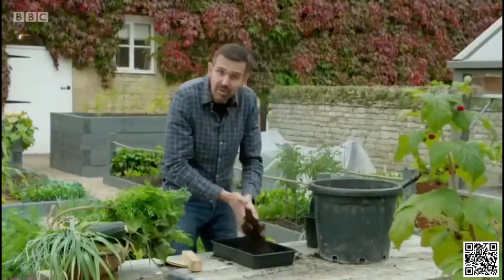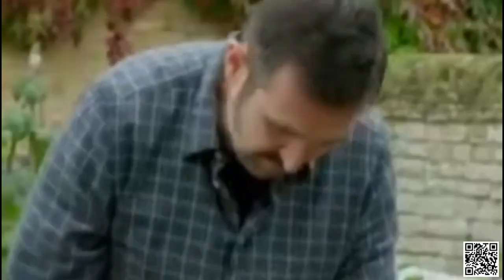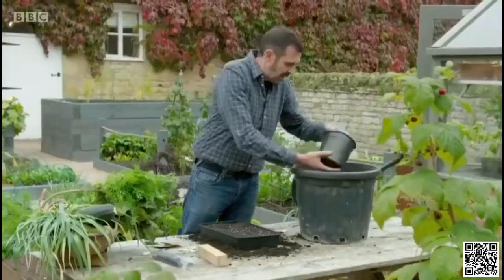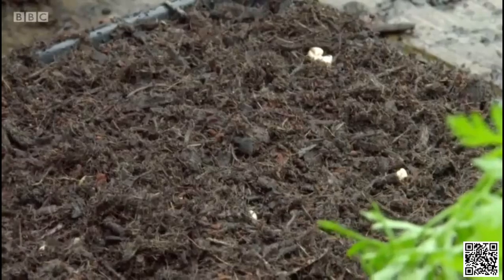What I've got is a peat-free multi-compost. And what I want to do is sow them indoors, so I can pot them up this year. And then hopefully by late spring next year, they'll be good, healthy little plants. They're quite decent sized seeds, so I empty them out into my hand and use my hand like a little drill really, and just start to sprinkle them across. And then I'm just going to finally cover them with compost, which more than anything is just to stop them moving. So just a really fine covering. All I do now is give those another watering and get them inside.